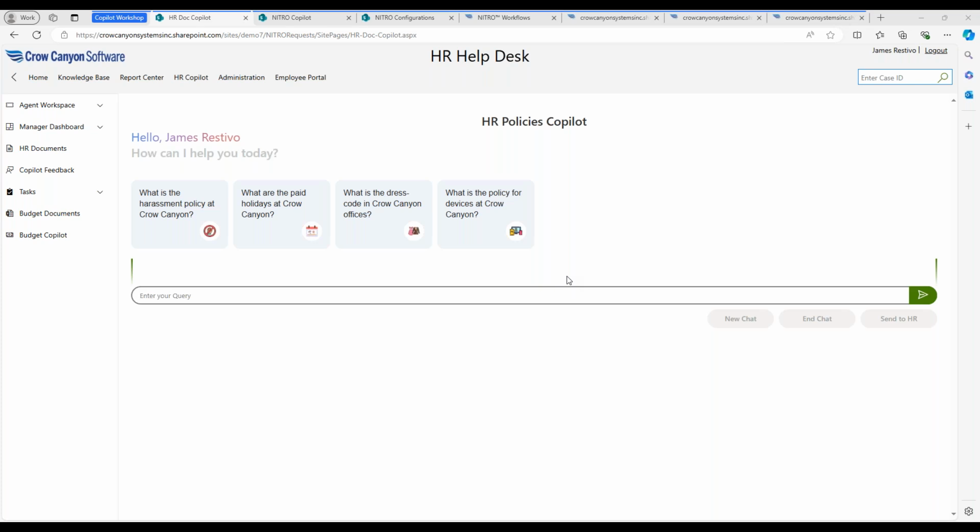To Scott's point, you don't want a random document that's unrelated to HR policies in your HR document repository. So you want to have some control around that, and that could be just someone checking it. That could be a whole approval process. That could be a whole revision or management process where every document has to come up for review every 6 months or something like that. But that's completely within your control for this Copilot. So we're giving you a lot of possibility to curate that information and make sure it is relevant for your users.